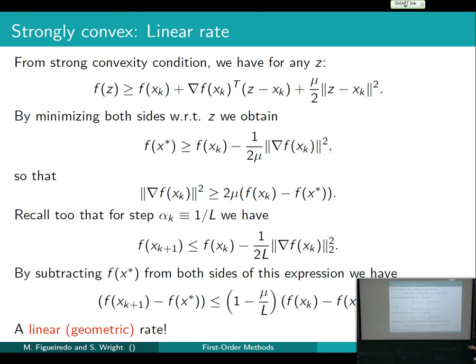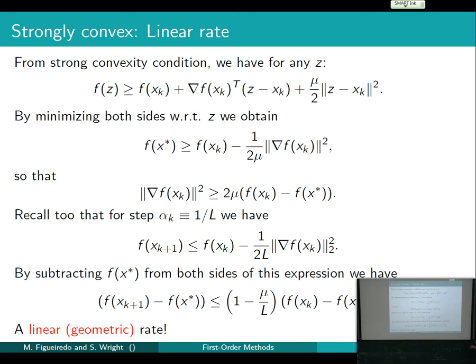So we're able to show that you actually get a decrease in the non-optimality measure by a constant factor that's strictly less than 1 at every iteration. Okay? So that's what's called a linear or geometric rate of convergence. And that's typically much stronger than that 1 over k rate that I had on the previous slide, okay? So if you want to find out how many iterations you need to get a solution that's 10 times more accurate, when you've got an algorithm that converges like 1 over k, you need 10 times as many iterations.